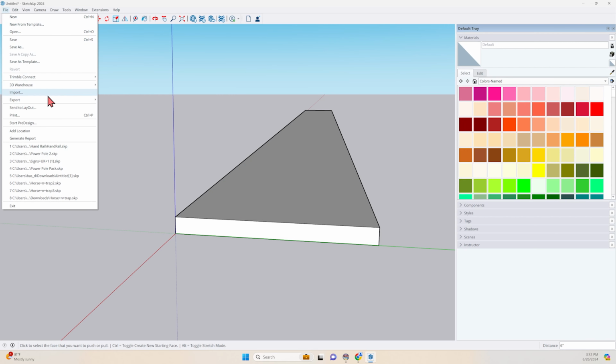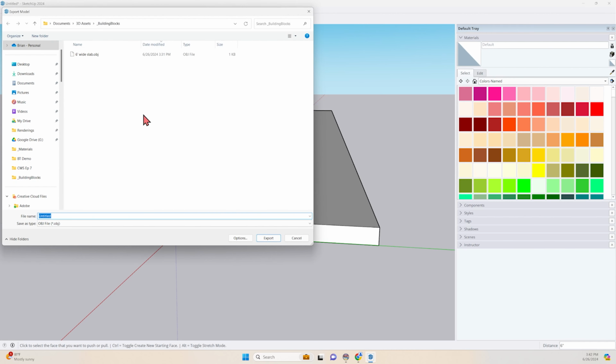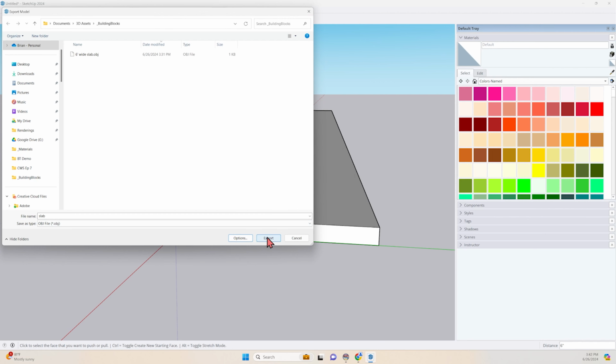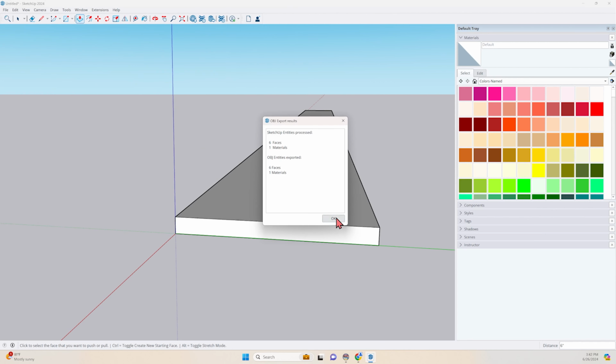Next thing I'm going to do is export this plain white object as an OBJ file. And I've already got one here as a 6-foot wide slab, but I'm going to go ahead and do slab here in this. And it's going to come out as an OBJ. And I want to make sure that I export with the units of centimeters from SketchUp because that's what comes into the correct scale in Beyond Typicals. So we'll hit OK and export that slab OBJ.